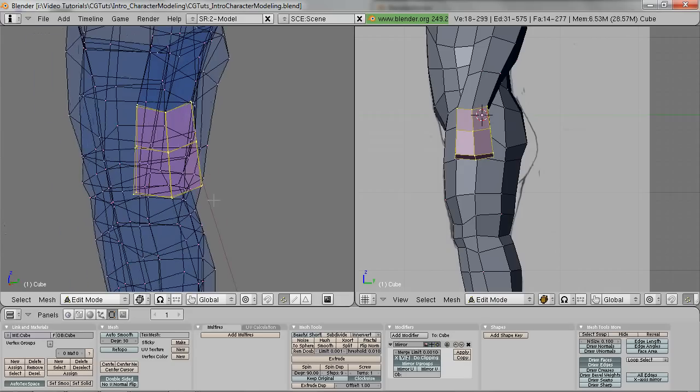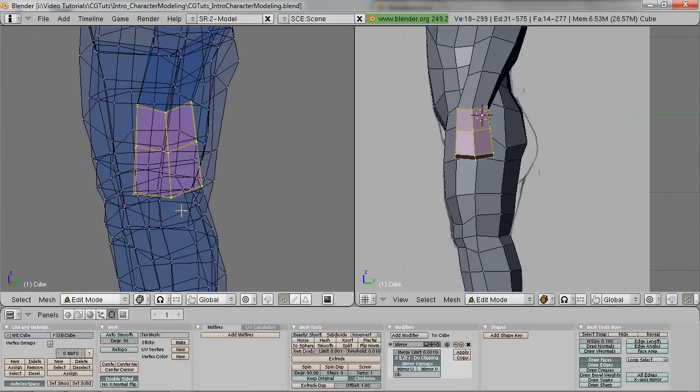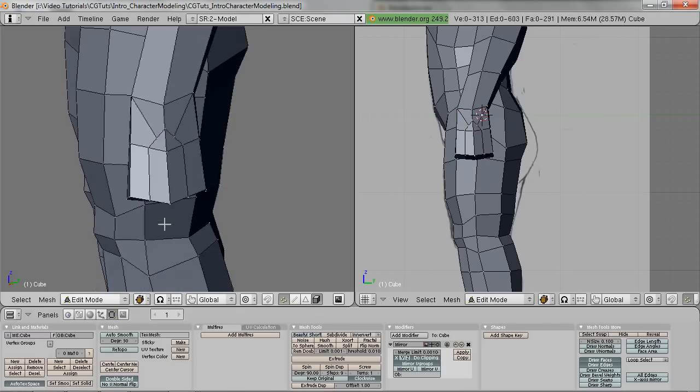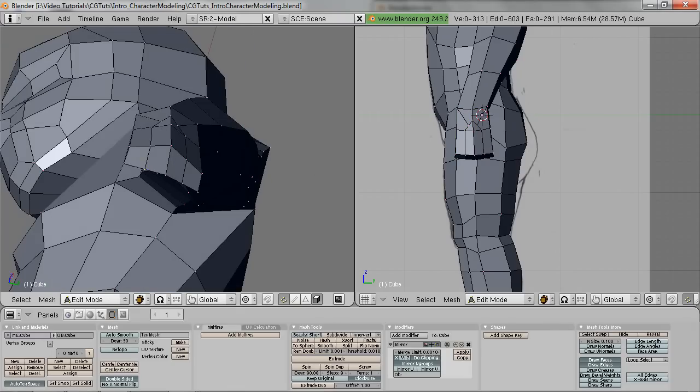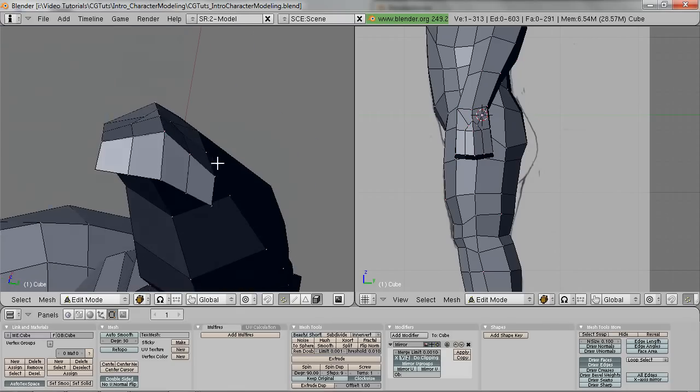Move over to a side view right here so we can see this area like this, and then we're going to hit K to bring up our knife cut and select midpoints. And then we're just going to left click here, here, here, and here, and then hit enter. Now, you'll notice we have 4 faces right here, ready for fingers and ready to go.